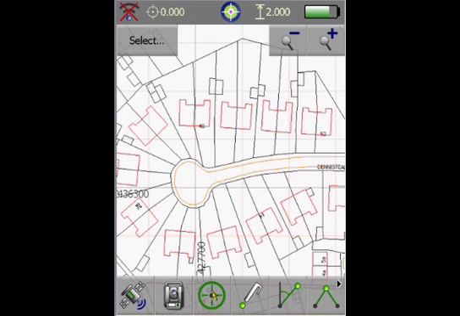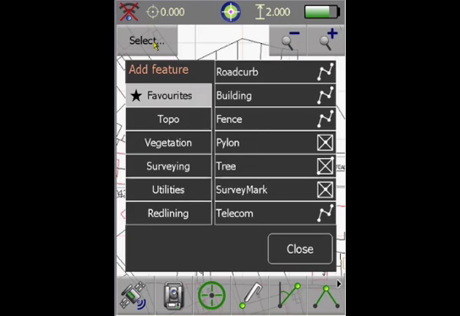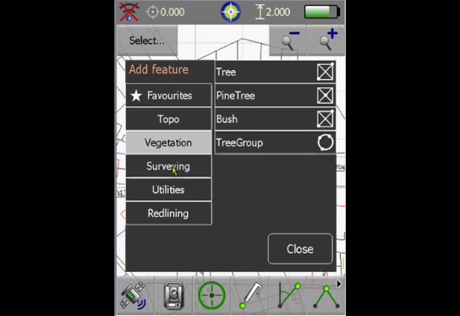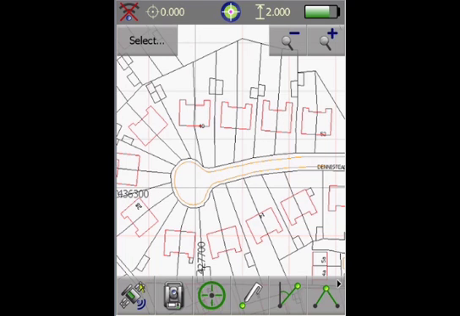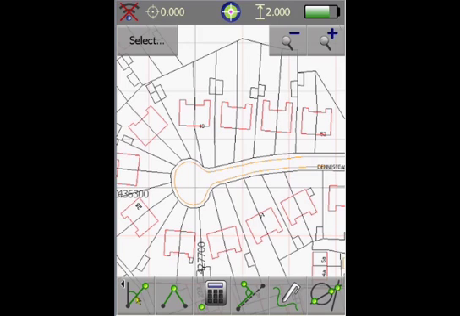And we are now in the data collection app, and you see on the top right the navigation buttons. If you tap and hold, you can change the buttons, tap and hold again to move back to zoom in, zoom out. On the top left, we have the feature selector, where you have on the left side pages or themes, and on the right side then you have the features you can select. On the bottom, the dock has changed to give you access to all the methods, and if you slide again from right to left, you access the second page.